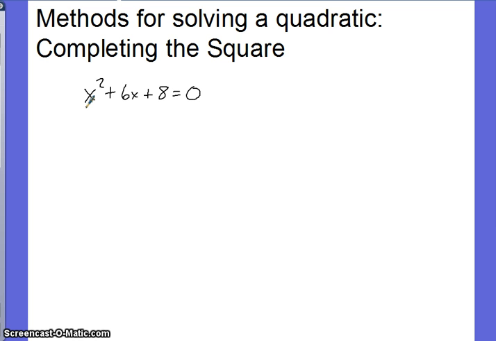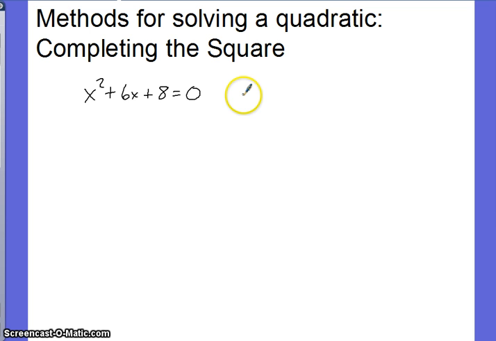Now again, we have other methods, using the quadratic formula or factoring and using the zero product property, and sometimes factoring can be easier, sometimes the quadratic formula can be easier. But in this instance, we're going to use completing the square. So here again, we want to always get our quadratic equal to 0. That's where we want to be when we do this. So once we have that, then we can move on to our next step.